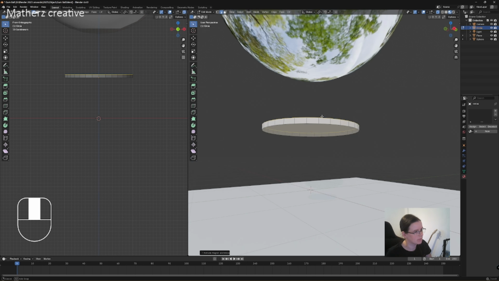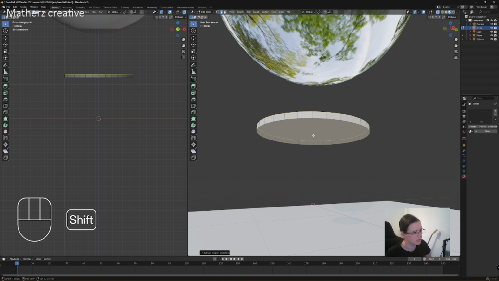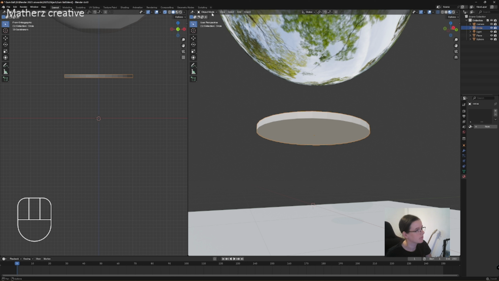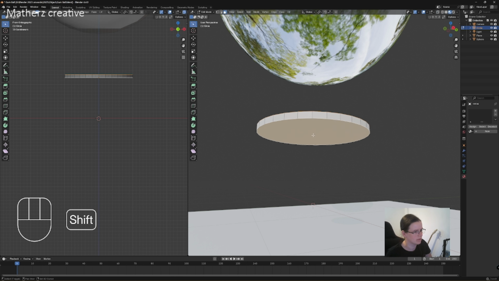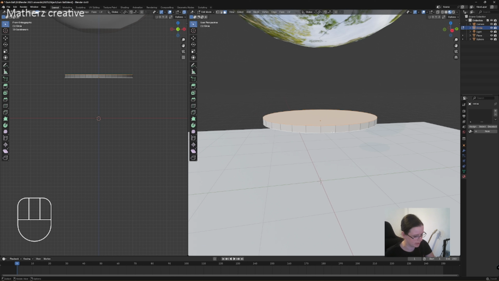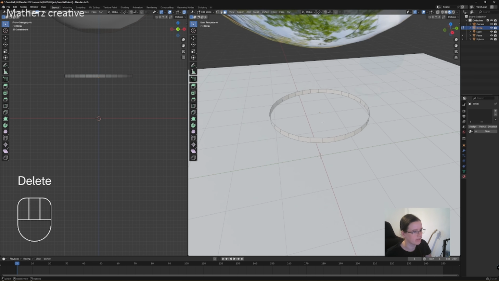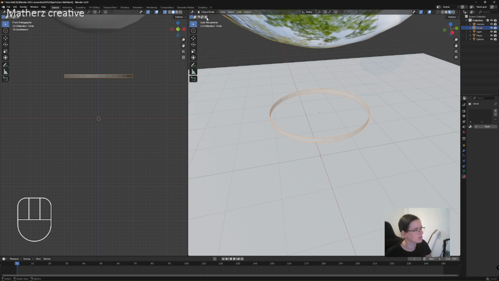Now take this top face right here, take this bottom face right here. So let's go edit mode. The face is right here, so it's going to be easier to do. I'm just going to take off this X-ray mode. It's kind of distracting. So just delete the bottom and second faces so that you've got this nice little ring going around the bottom. We're going to go to edit mode if you're not there already.